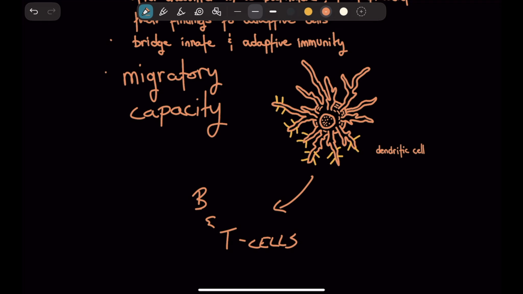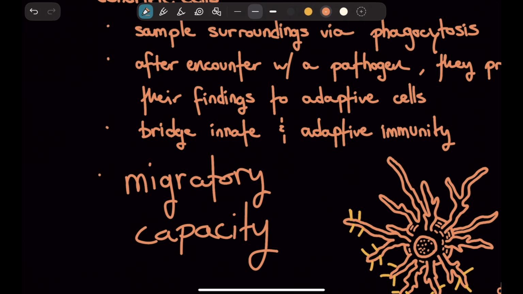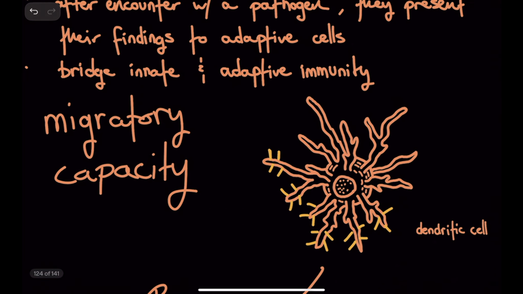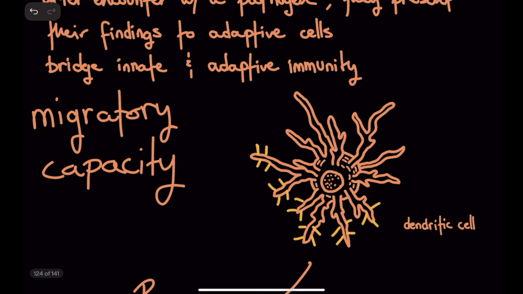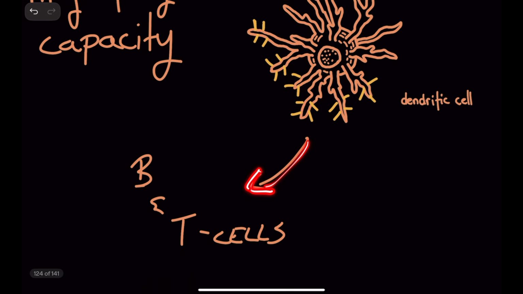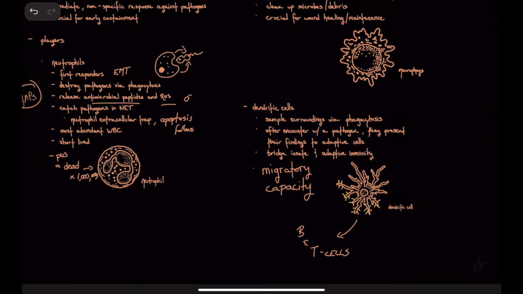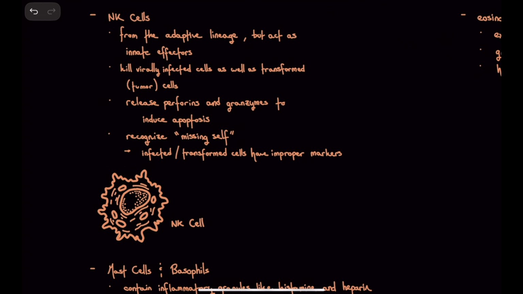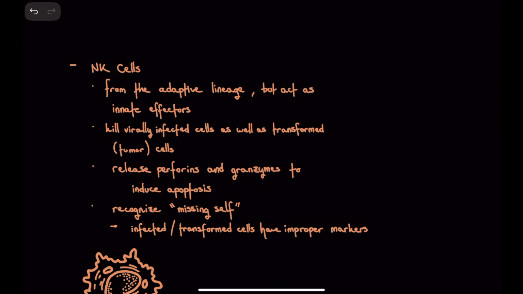So that dendritic cell is going to go to the lymph nodes and present its findings. And hopefully something happens after it presents those findings. So it's the big bridge from the innate system to the adaptive system. Remember that dendritic cell has no idea what it's found, but it knows that somebody else might know what it's found, if that makes sense. So it's going to the pros. Say, hey, pros, do you know what I've found?